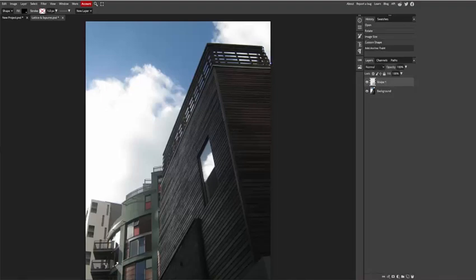The pen tool works as both a shape tool and a path. So use the menu bar at the top to move it from shape to path. Click once to anchor yourself in and follow the outline of your building. To pull a curve, click with the mouse and don't let go. Hold the Alt key down and click the middle Bezier point, and then you can carry on.